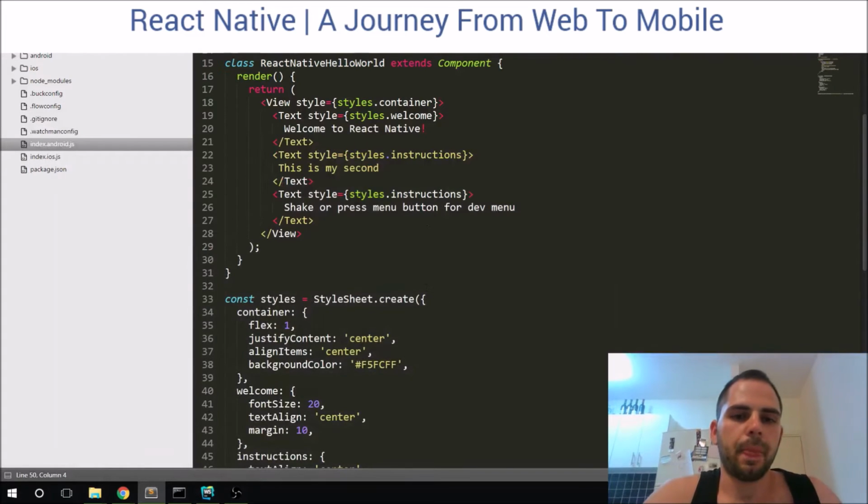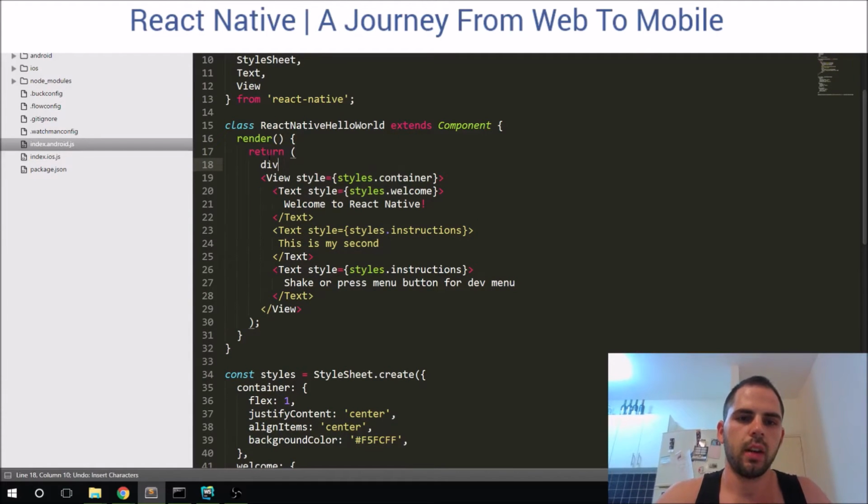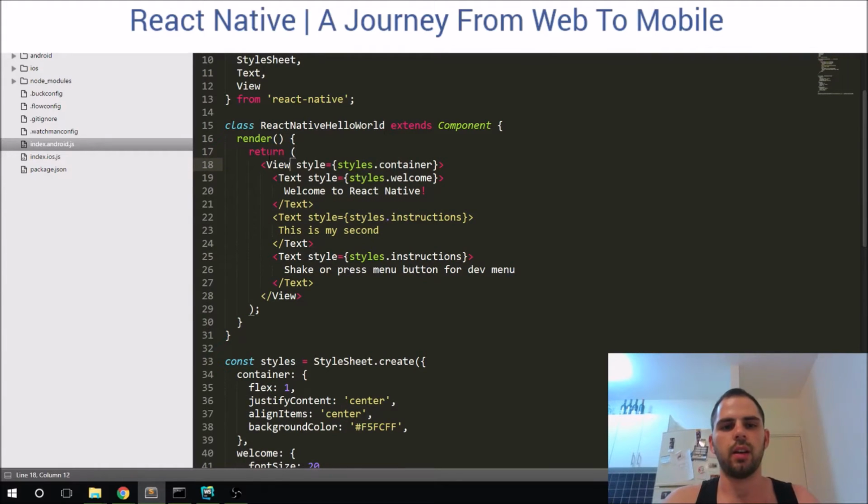What do I mean by that? The core components. If we're used to HTML tags, like h2 or divs, you name it, right? In here we don't have divs and we don't have h2. We have the core components of the mobile or native world, which are View and Text, as you can see here.